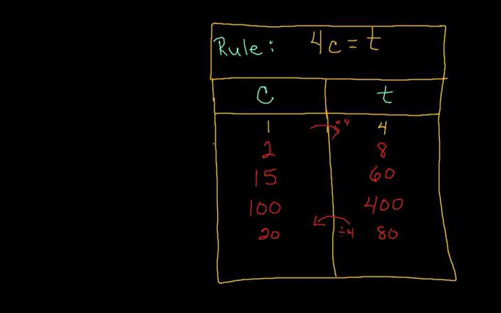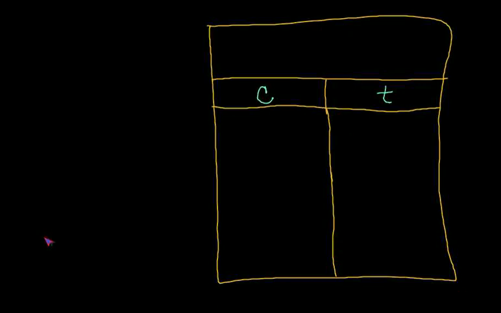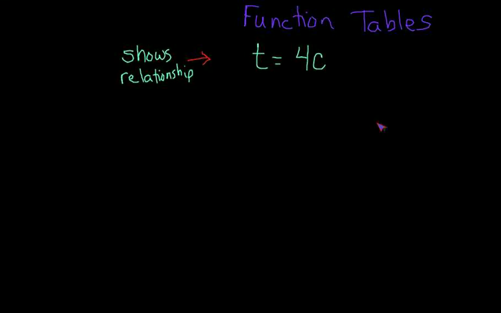If I have 60 cars over here and I didn't know how many there were, I divide by 4 and I get 15. So whether you know cars or tires, you can figure it out if you know the relationship. So that's the important thing about knowing the relationship between cars and tires and how we can go either way from those. So function tables, in a nutshell, show us the relationship between two pieces of information.